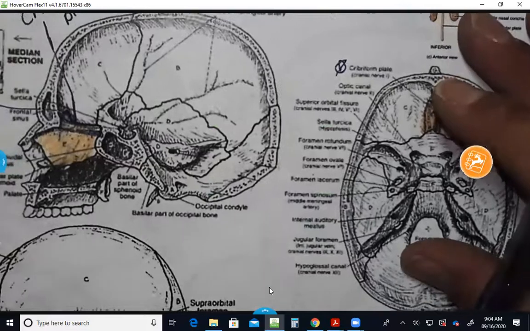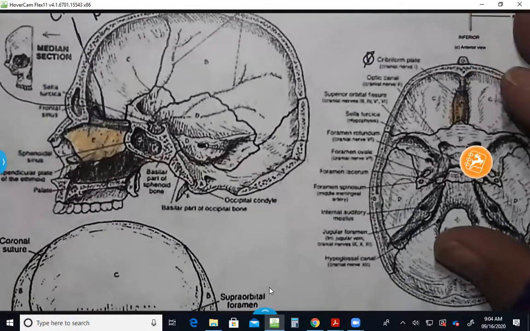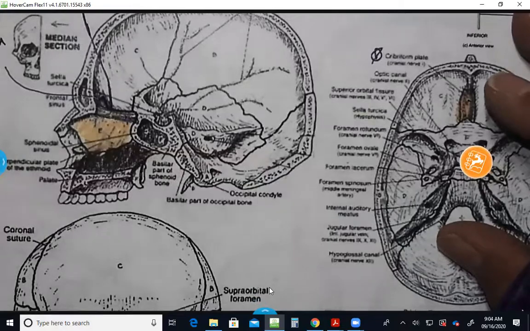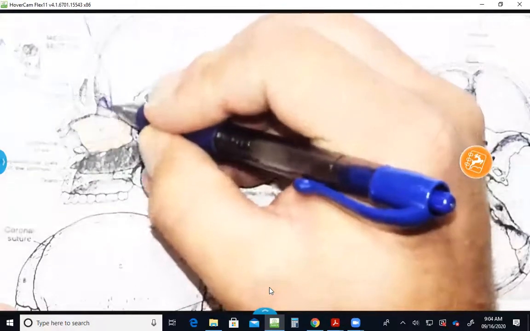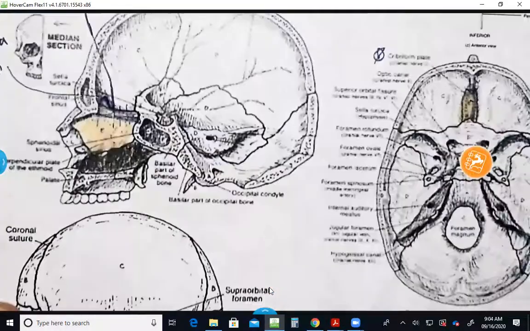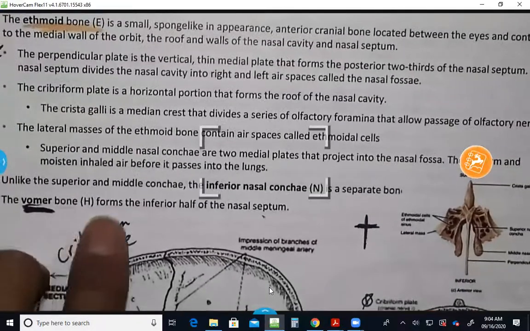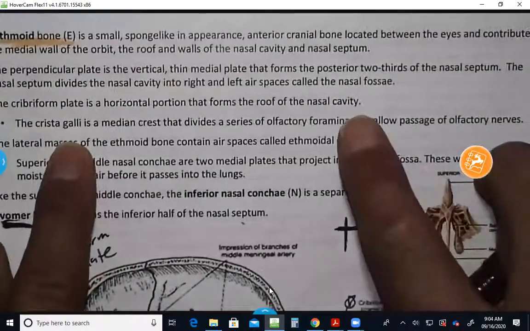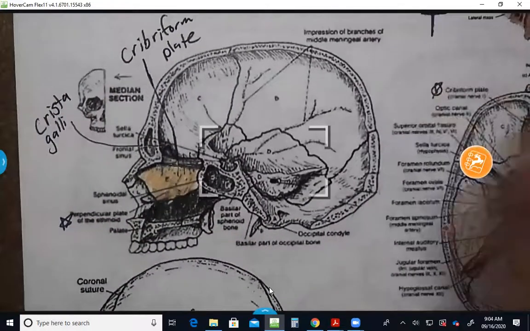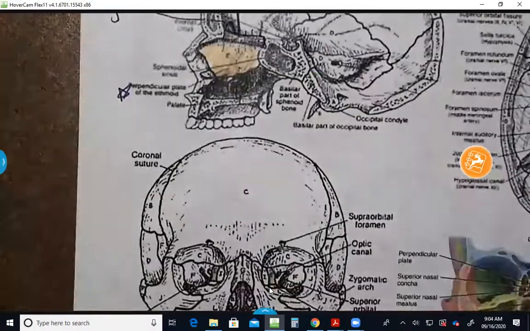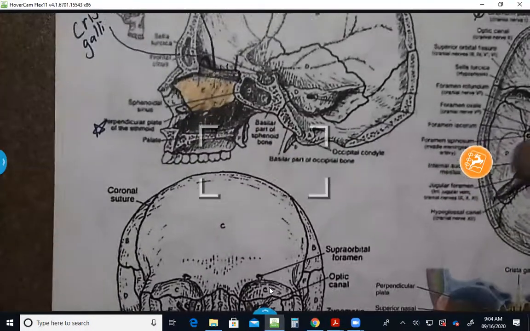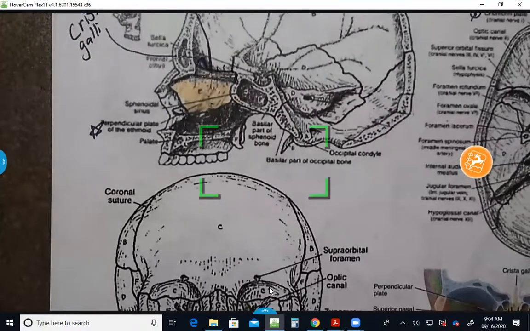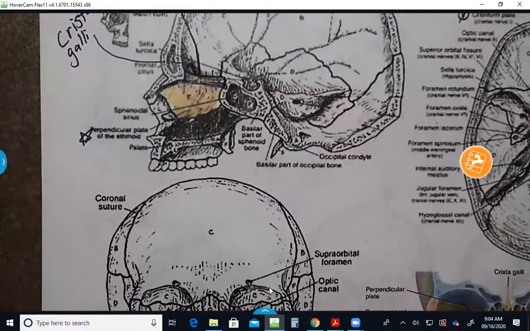Now what's really cool is there are nerves right above that, what we call the olfactory nerves. They have little extensions, neurons that run through tiny little holes called olfactory foramina, which are described right here, that allow neurons to penetrate into our nasal cavity so that they can be stimulated by the things that we smell. We'll talk more about the nose in a couple weeks when we talk about smell and other sensations, so we'll see some of these things again.